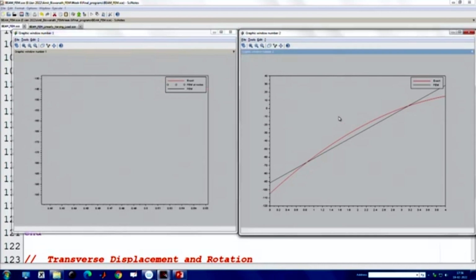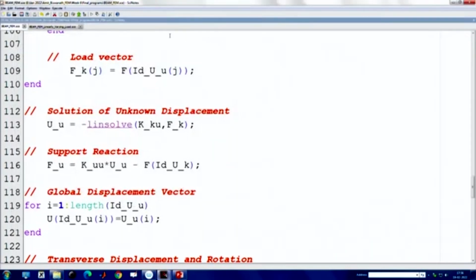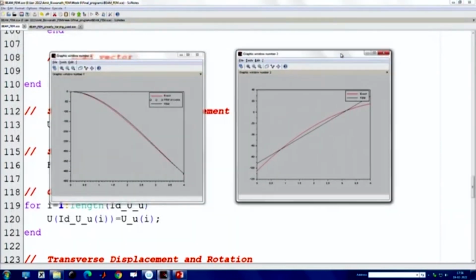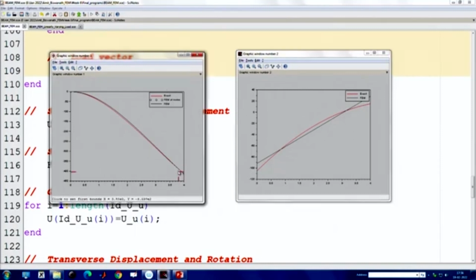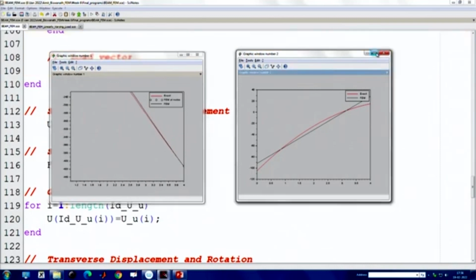And then this one is the, let me plot it again. So you see, here you can see the dot here. You see this point and then another point here, it will give you the total deflection at the nodal point. Now this is the plot of bending moment diagram. Similarly, red one gives you the exact solution, and the black one is the finite element solution.